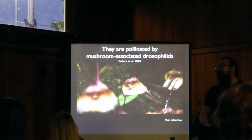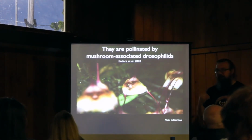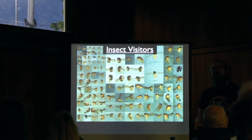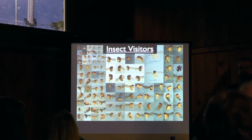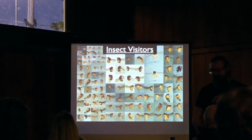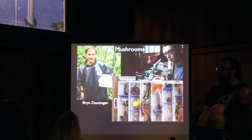And this yellow dot is a packet of pollen called a pollinia. While we're talking about biodiversity, in the course of this project, which was led by my colleague, Tobias Polisha, they collected thousands of these fungus gnat flies from both the fungus and the orchids to associate the pollinators. And they described 80 new species of fly from this project. 80 undescribed species of fly. But part of that project was also collecting some mushrooms that go along with it.